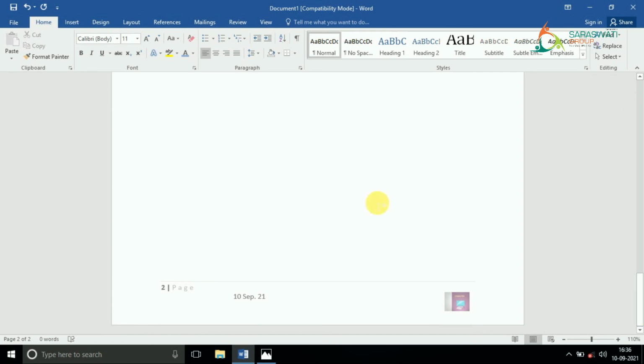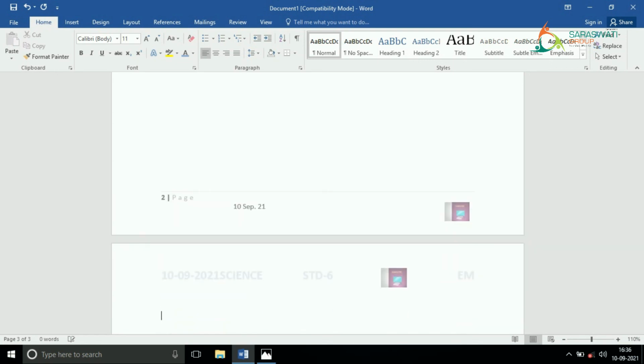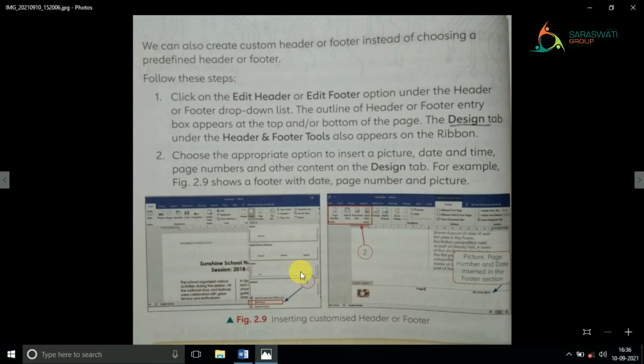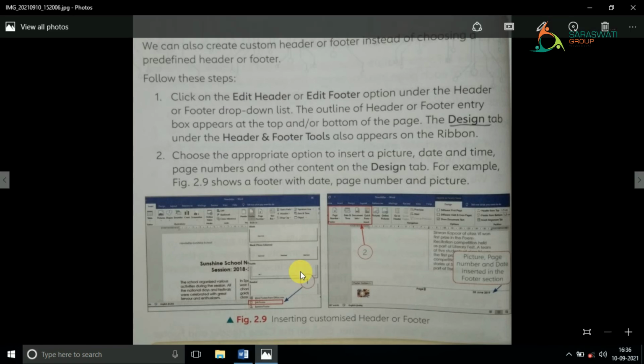I don't have to go again and again to the insert option. See, this is the second page, this is my third page started, right? You will see that your second page is written automatically and even the third page is written, right? So this way you can design the header and footer section. Clear? So this was the last feature which we need to understand in this chapter.